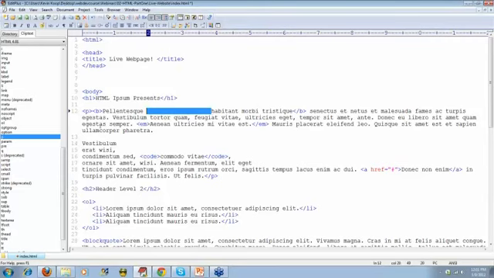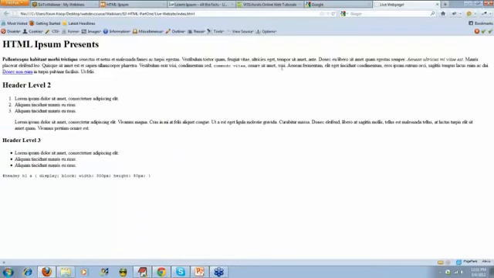It's going to recognize the opening and closing paragraph tags, and everything that happens between them isn't going to change whatsoever. So I've saved it and I refresh it and we get no change. It's exactly the way it was.